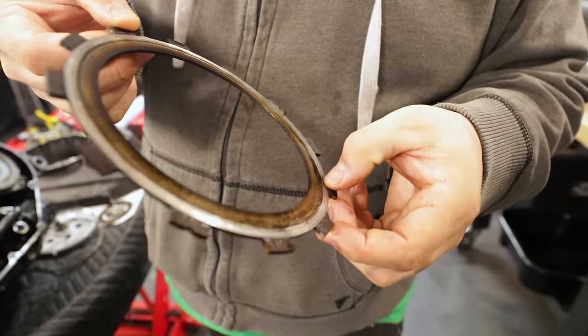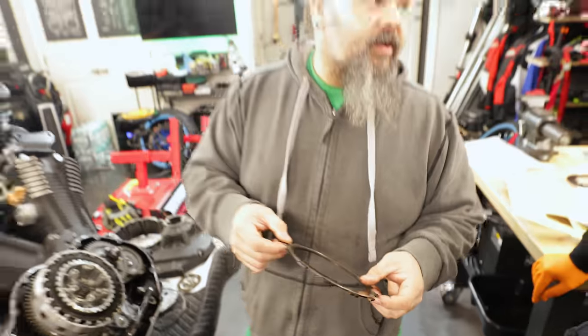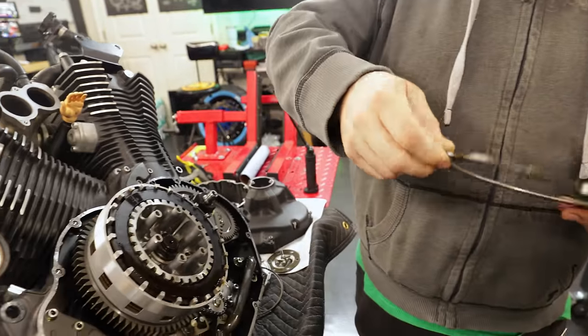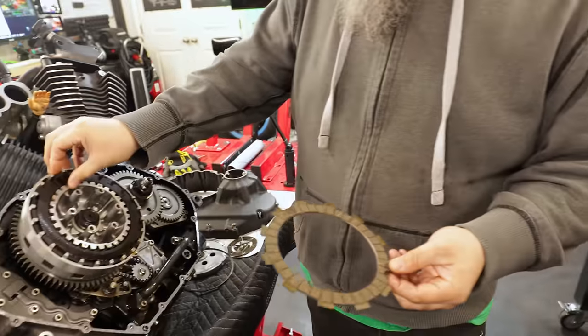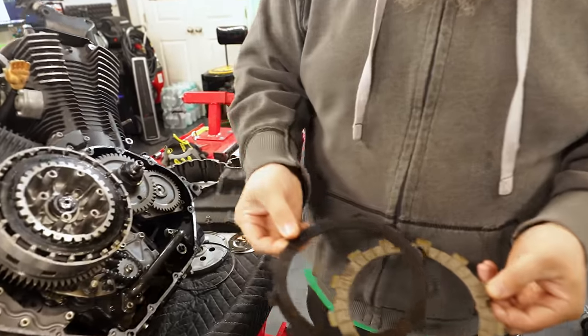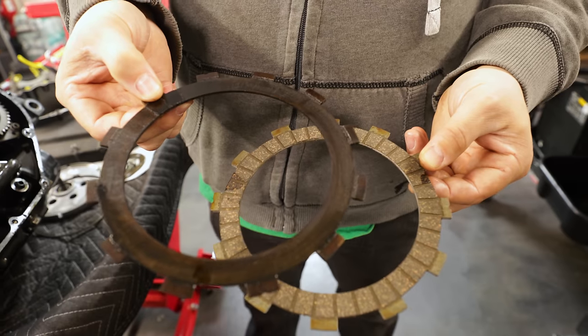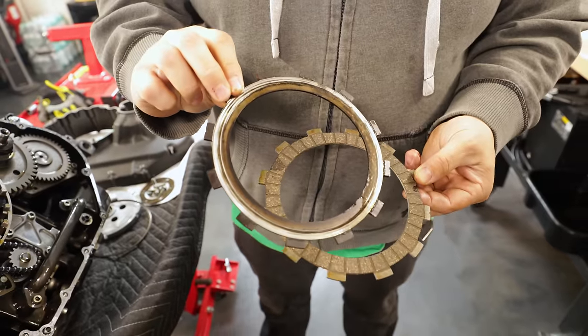This side, it is completely wiped away, all the friction material down to the metal. We're in trouble. So that's what it's supposed to look like, versus both sides. Okay, so this is the one that's in our clutch. This is what it looks like. If you can see right here by my thumb are the last two pieces of friction material left on this entire plate.